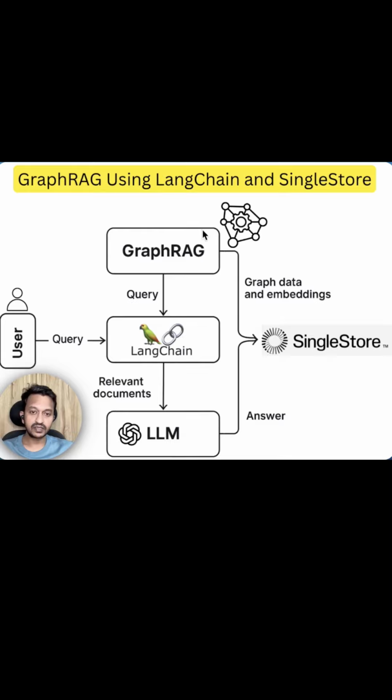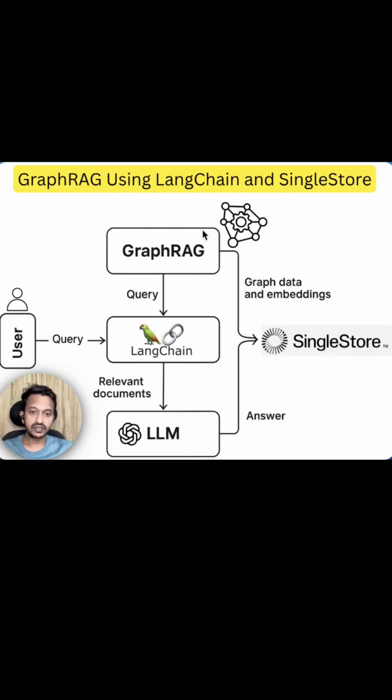So here is the tech stack that I'm going to use in this tutorial. I'm going to show it at the end of the tutorial. We're going to use SingleStore as our vector database and optional graph store, and LangChain, as you all know, is an open source LLM framework. We're going to use that to manage our GraphRAG pipeline and orchestrate tools. And we're going to use NetworkX to create an in-memory knowledge graph. And we're going to use OpenAI's model to generate the final answer from retrieved context. So these are the four things we're going to use, and that's the architecture we're going to follow.